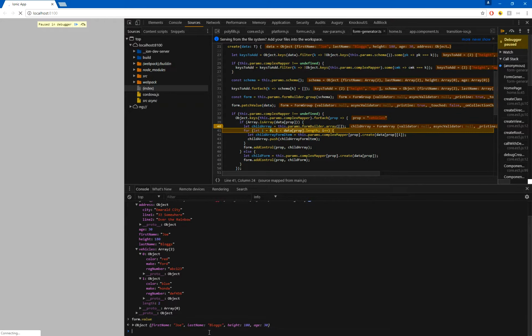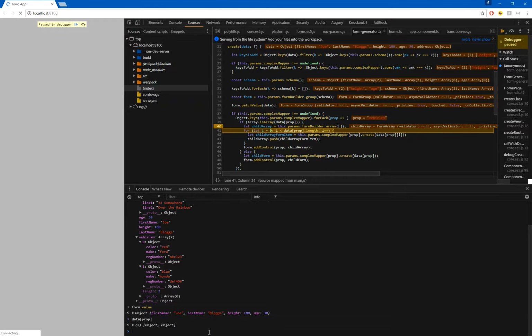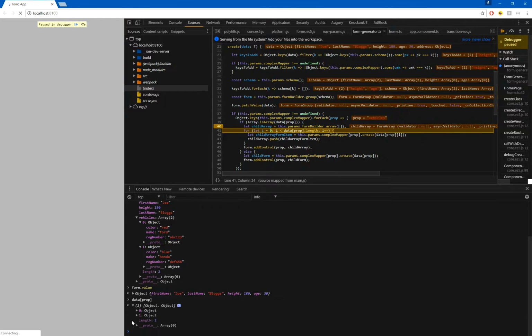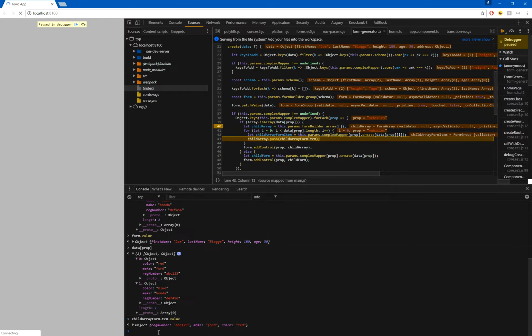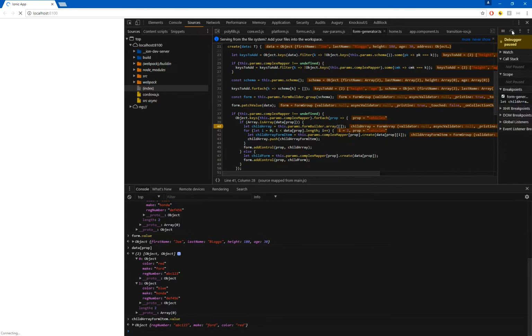And inside there, if I do data prop, we can see that we are actually inside the vehicle object. I won't step through this too much, but we can see now that this child array form item value is said object. So that is the first vehicle. So we push that in, and we'll go to the second one, push the second one.